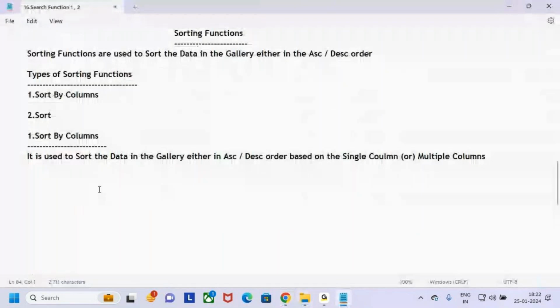Try to understand. Let me go to the notepad and keep that point here. This sort by columns has some limitations, guys. Let me keep here the limitations of sort by columns. By using sort by columns, we are able to sort the data based on text, number, and date data type columns.